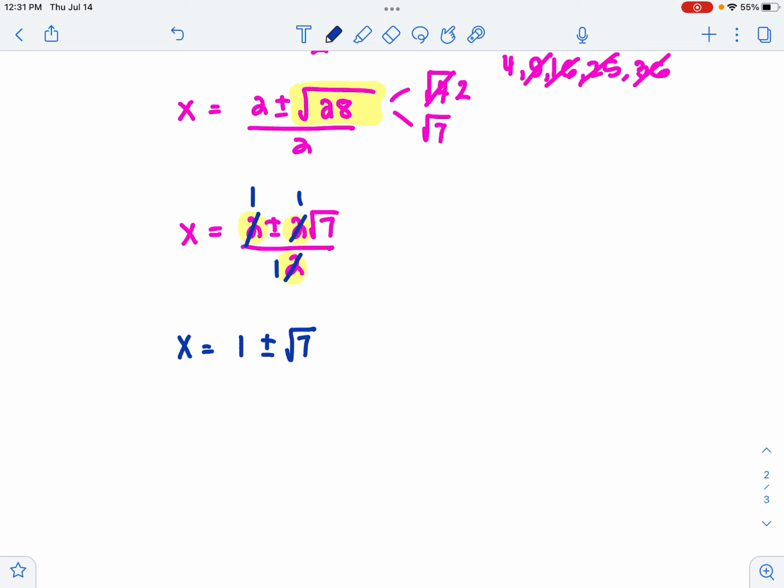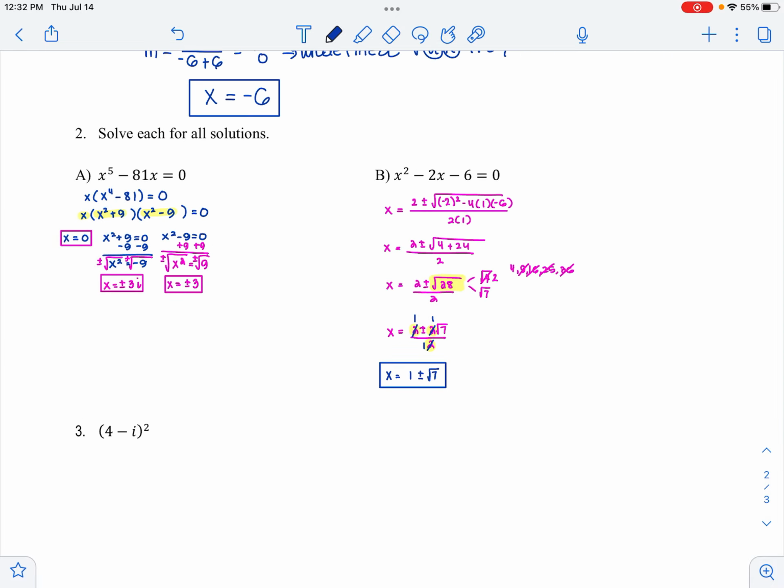You might be asking yourself, wait, why do we have to have this one but not this one? Well, that's a bad example. I'm going to take it back. So this is like 1. If I got rid of this, there'd be nothing there. Okay? So I'm changing 1 to nothing. If I got rid of this one, that says there's 1 root 7. That still says there's 1 root 7. See the difference between the two? Okay, so there's my 2 solutions.